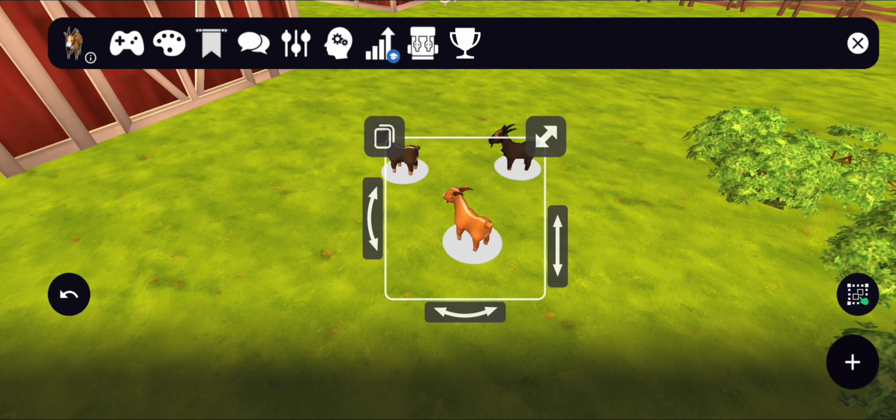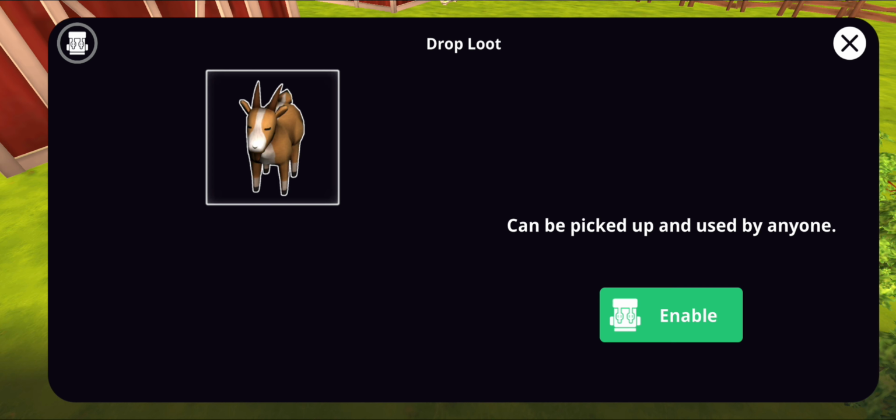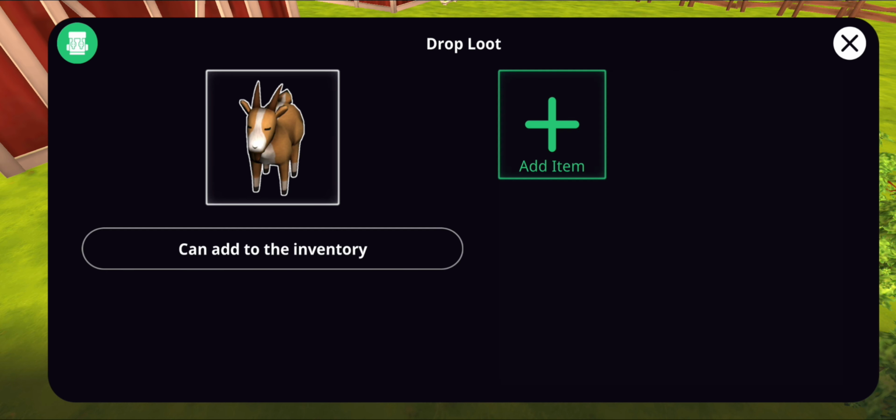feature. To use this mechanic, you must select the asset in which you want to enable this option. Then just follow the steps which were presented in the video.